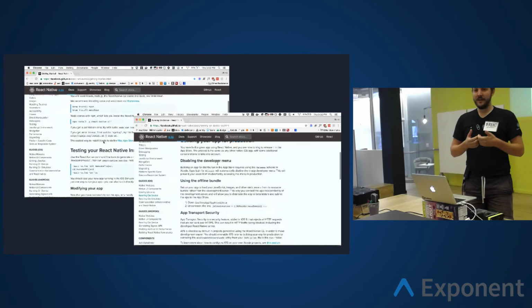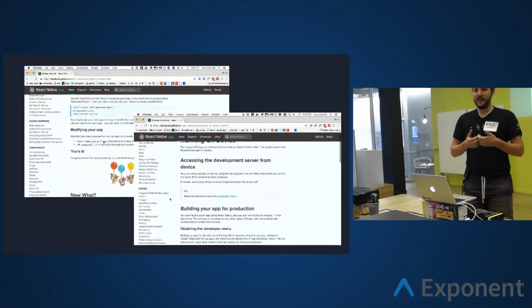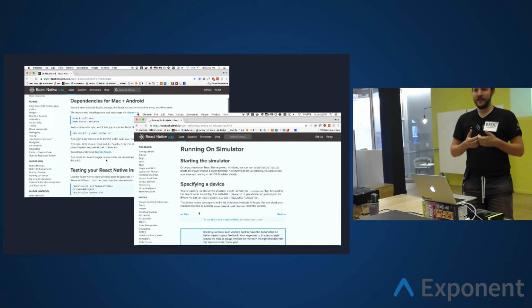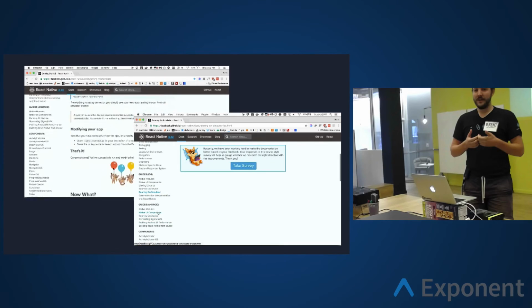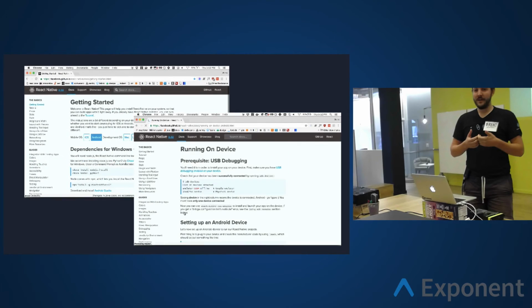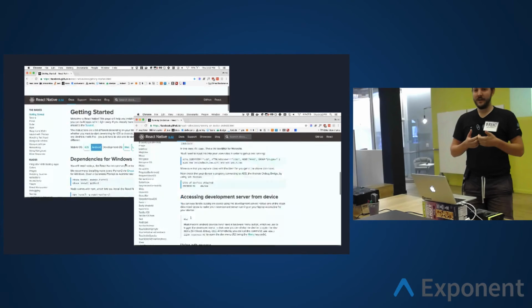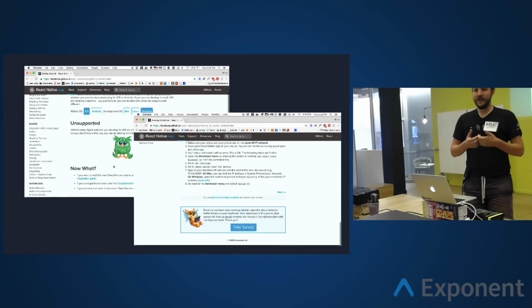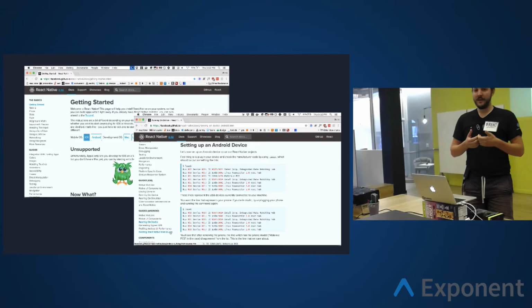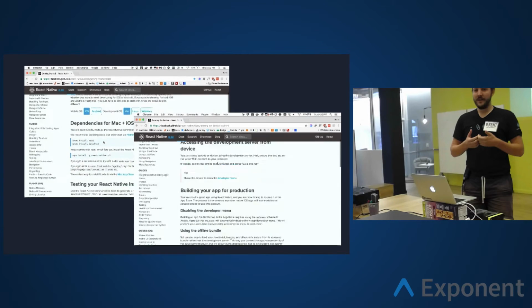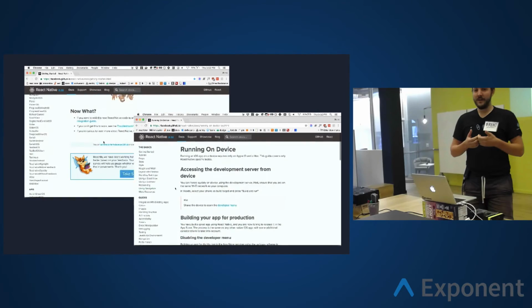Okay. So with React Native, you'd run react-native init, go to your project, run react-native run-ios or run-android, do adb reverse so that it can connect to your packager server, and all that. So it's a much more in-depth process. It's something that's different on both platforms. And definitely as you start trying to share your app for testing with other people, it becomes a lot more complicated. So that's one problem that we're solving with that.